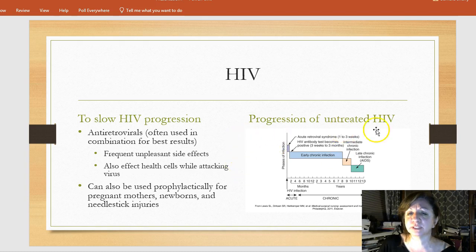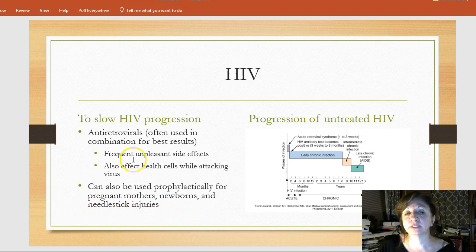Again, if the person doesn't get treated, they're going to have progression, which is going to affect the T cells, and their T cells are going to diminish over time if the virus keeps replicating. That's what it really does. It attacks the T cells of the body. But the drugs that we use attack the virus in 3 different ways to eliminate it from replicating.